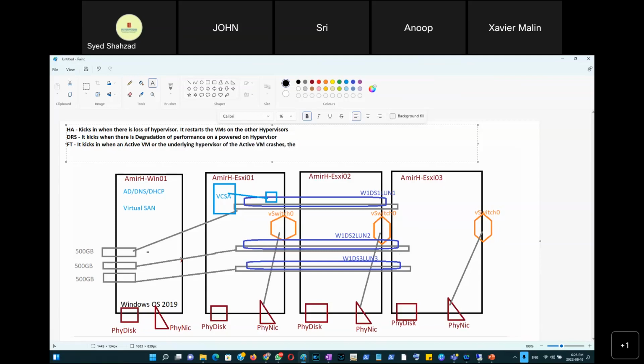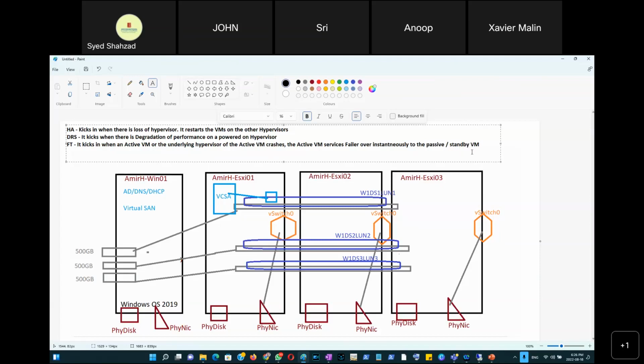The active VM's services fail over instantaneously to the passive/standby VM right away.